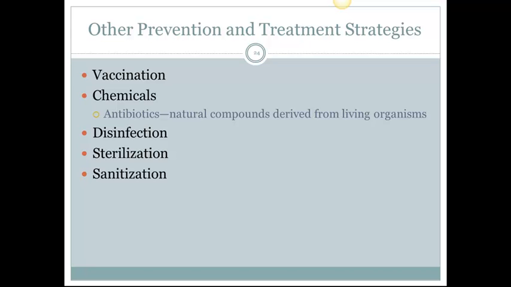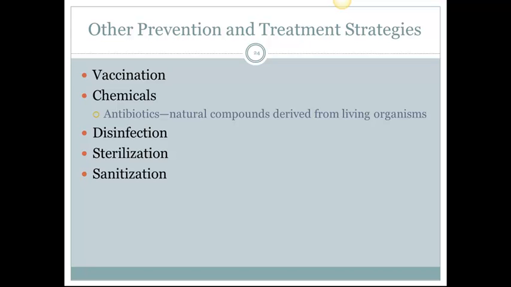Other prevention and treatment strategies: vaccines that stimulate immunity. Vaccines can be dead or attenuated pathogens that stimulate the immunity. Some vaccinations require multiple inoculations in order to be effective. Chemicals destroy or inhibit pathogens. Some examples are antibiotics. We have antibiotics that are natural compounds, and then we have some that are more synthetic. Most antibiotics are natural compounds. Examples are amoxicillin. And then there are some synthetic compounds that are non-antibiotics that help treat pathogenic microorganism invasion, such as acyclovir, which may be used for a viral infection. Antibiotics are only used for bacterial infections.